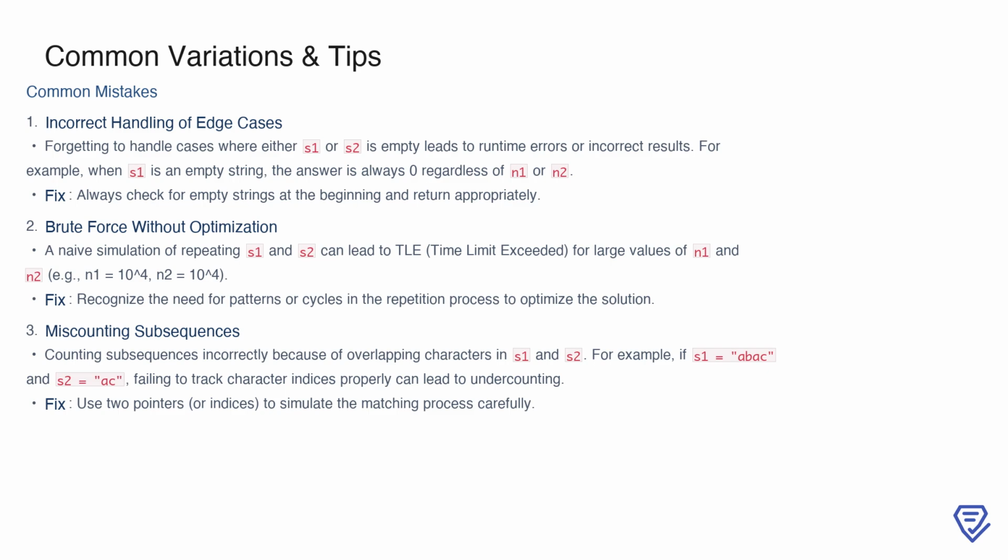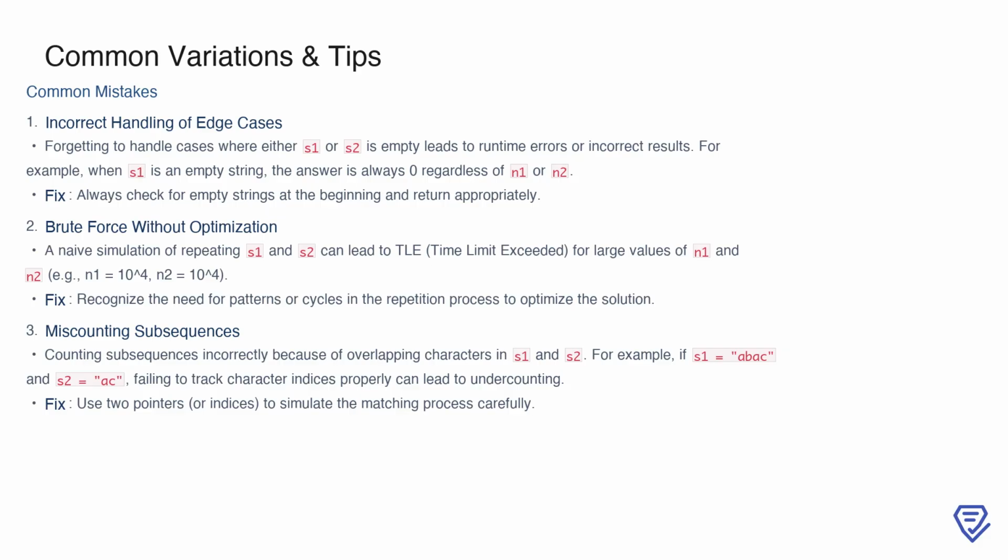Another issue is brute forcing the solution without optimization. Simply simulating the repetition of S1 and S2 for large values, like N1 or N2 being 10,000, can quickly lead to a time limit exceeded error. To address this, it's important to recognize patterns or cycles within the repetition process, which can drastically reduce unnecessary computations.